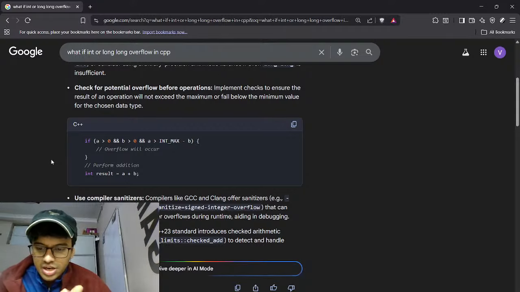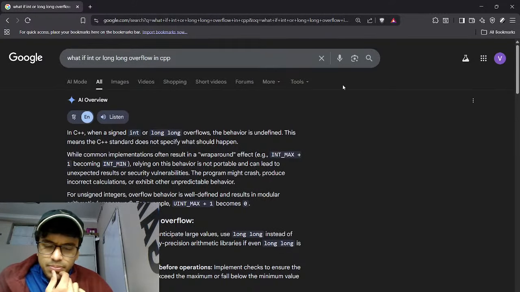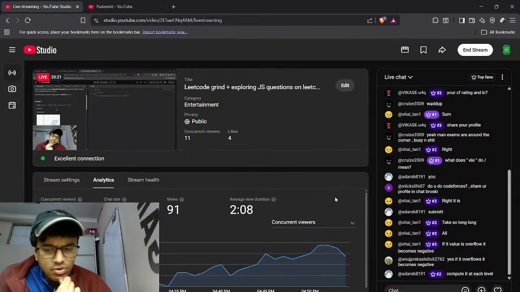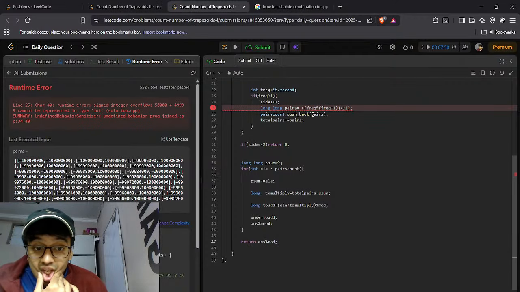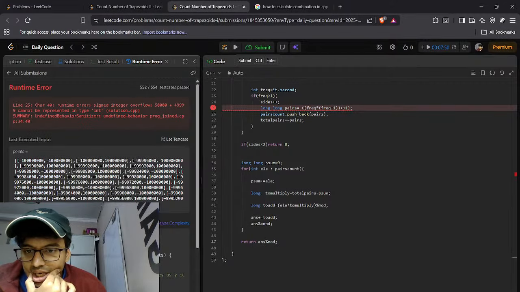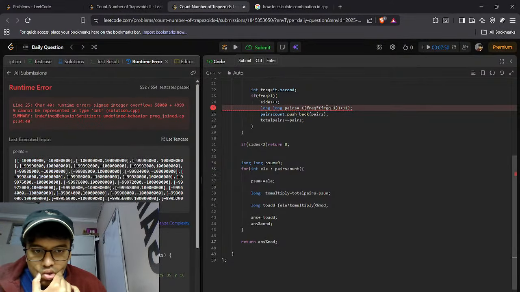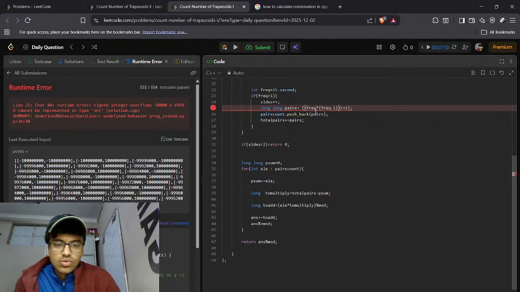Okay, so it's undefined behavior, but it generally gives an error for int overflow. Yeah, bro, this is signed integer overflow. Okay, okay.